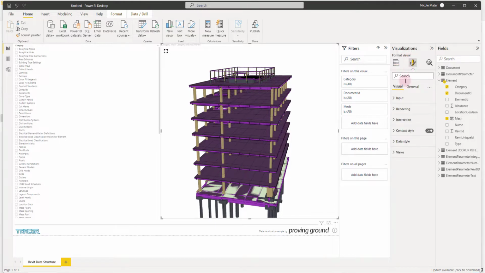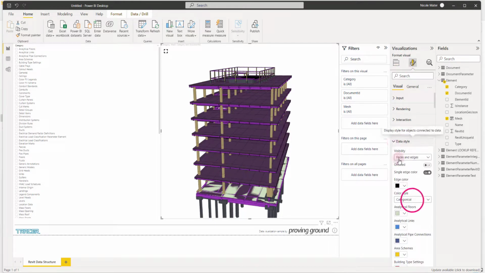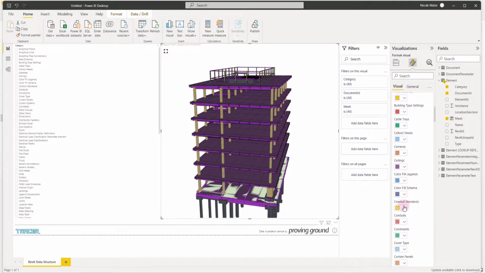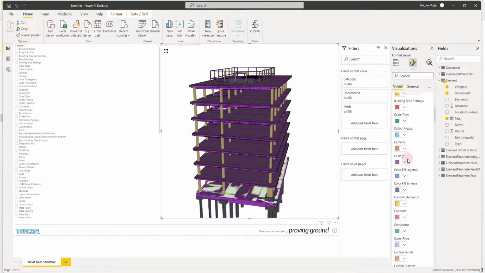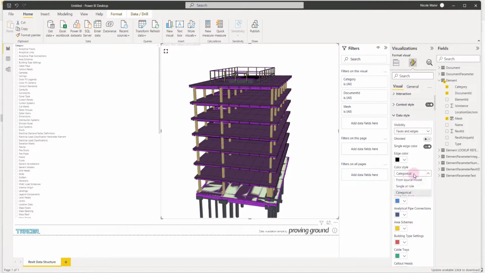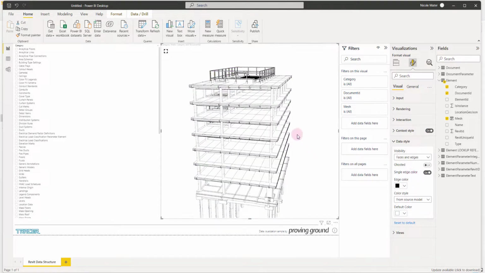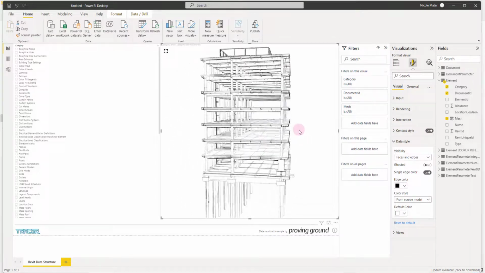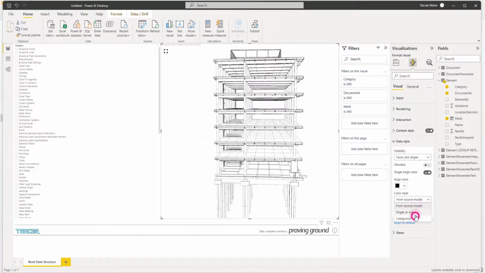We can navigate back to the Format option and Data Style option to control better the types of coloring within the model. So each of these can be adjusted individually, or we can set up rules or use the source model information, which in this case is white, to control the visual style.